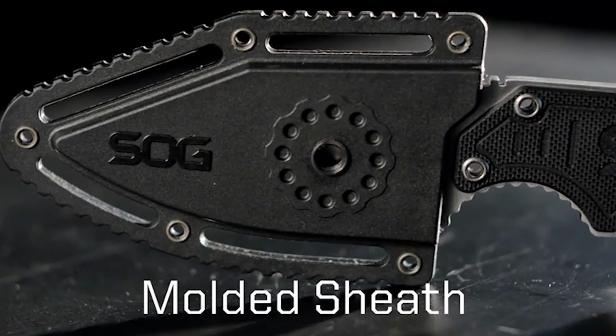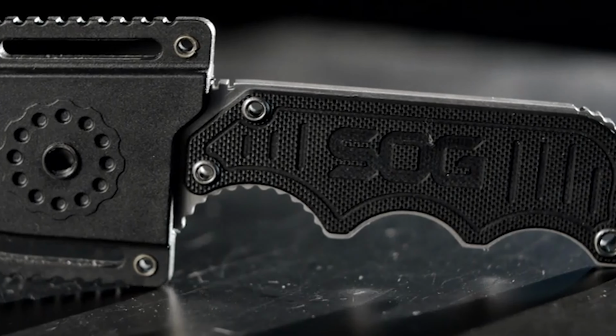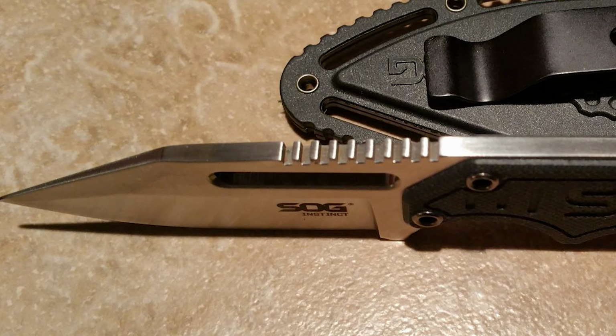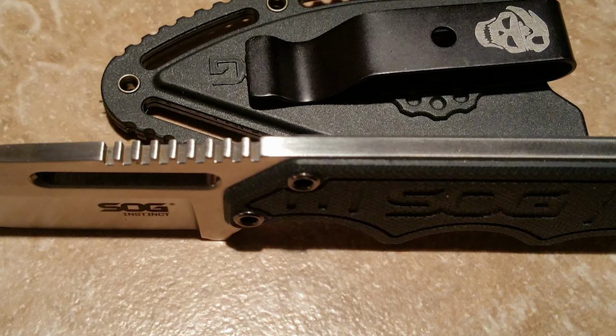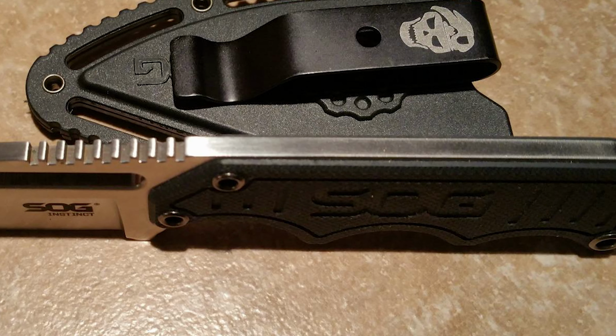It handles various work tasks as a backup knife. This full tang blade makes the knife more solid. It also comes with a fiberglass G10 handle with finger grooves and a jimping extension. The overall length of this knife is 5.9 inches, and the weight of this knife is 2.30 ounces. As this knife is small in size, it will fit easily in your pocket, and you can carry it with you wherever you want.